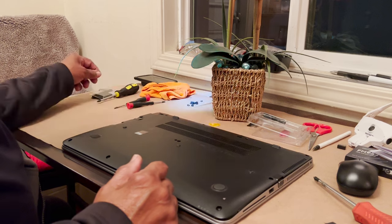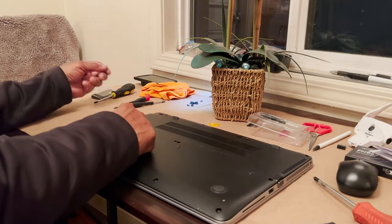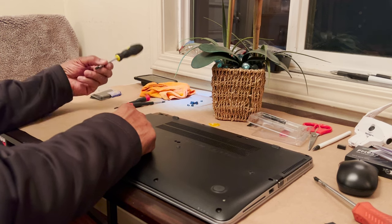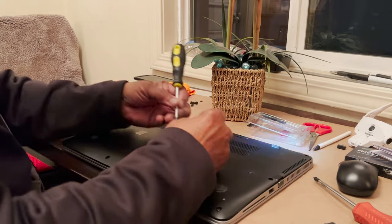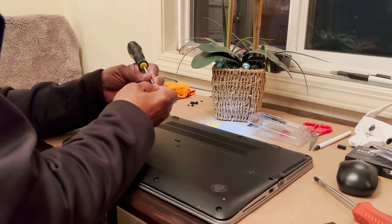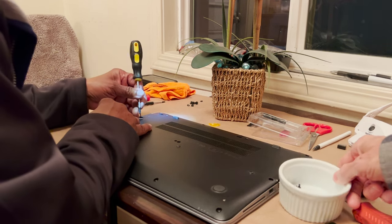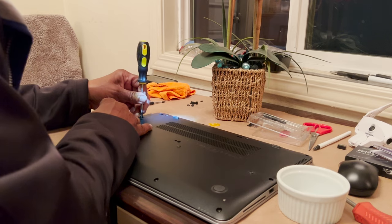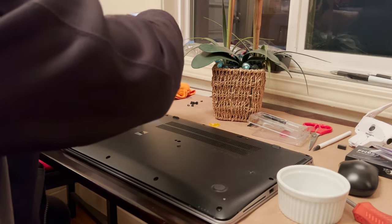So I'm going to give you that first screw. That's different. You think it'll fit that screwdriver? I'm going to find out. Yep.